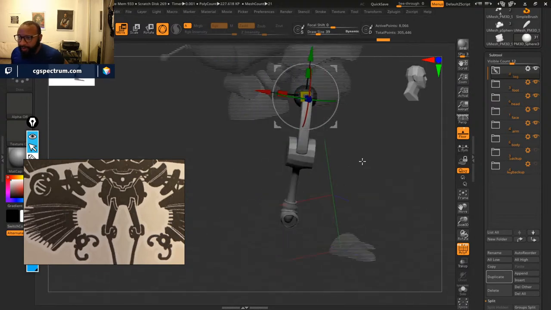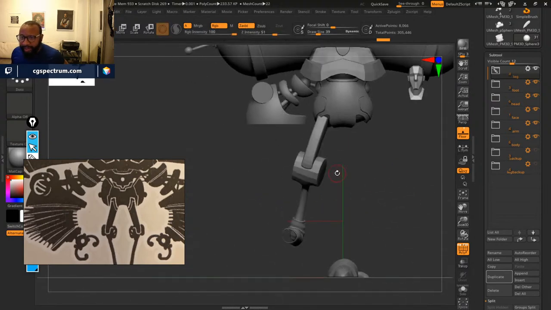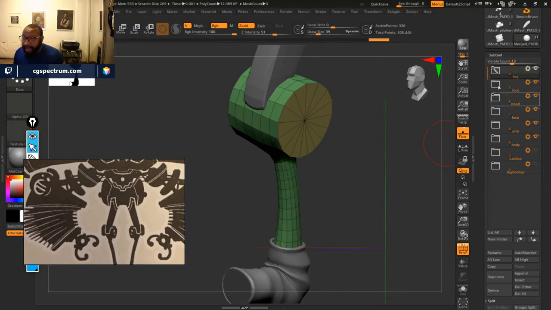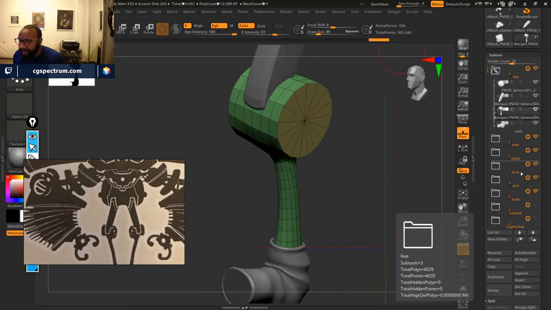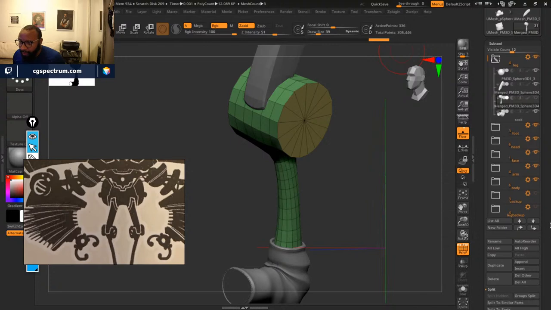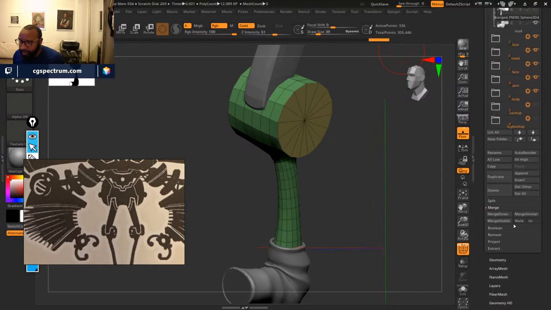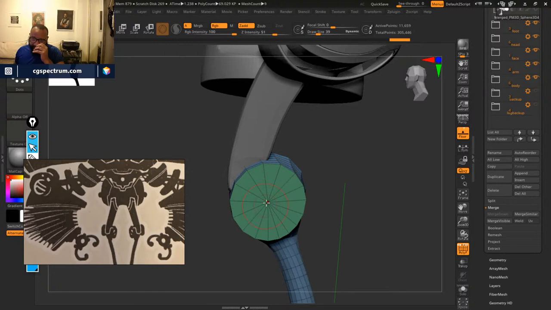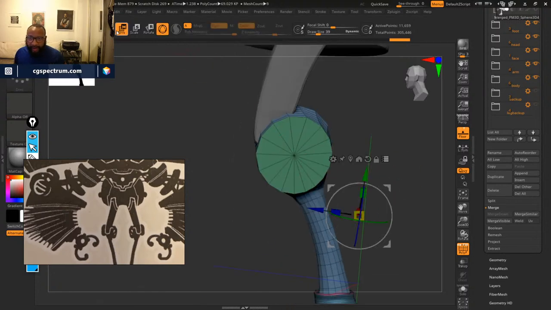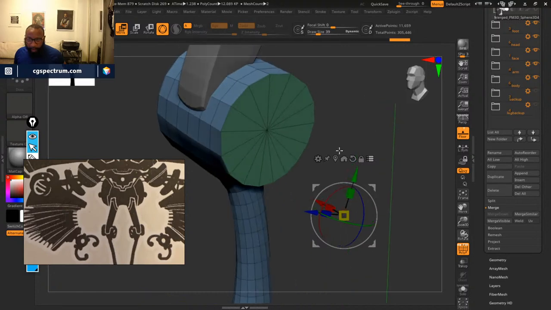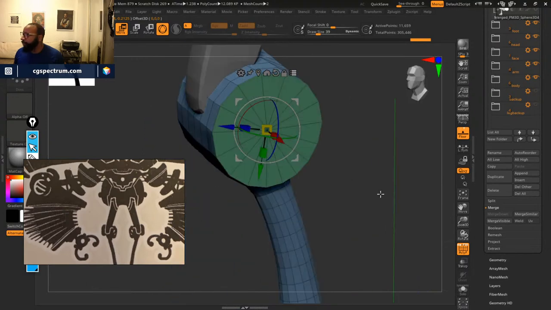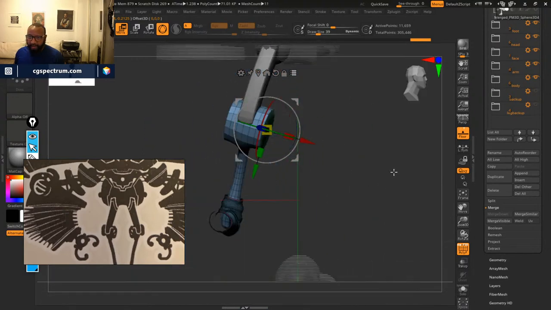Okay, so I'm gonna go back to my draw. Now I'm gonna go to this guy. And because I want these two to move together, I think I'm just gonna merge them together real quick. So I'm just gonna do merge down. So now I can see everything. This is the other reason why I put this configuration in here. If I go to my move and I do Alt and click, it'll move my gizmo to that plane, which is really handy.